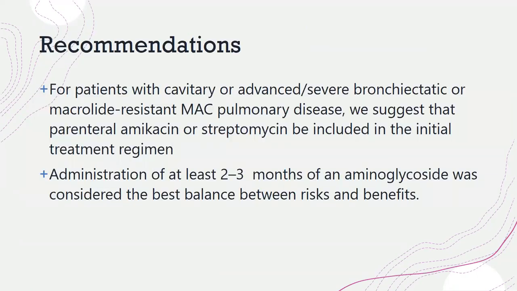And for that reason, basically the recommendation is, if you have a patient with severe cavitary or advanced bronchiectatic disease, or they have macrolide-resistant disease, then you should add IV amikacin, because again, culture conversion rate is better. There's no increased risk of adverse events, and that should be included in the initial treatment regimen. It is felt that you should do this for the first 2 to 3 months of the initiation of the regimen. And in terms of whether you should use streptomycin versus amikacin, unfortunately there are no randomized trials to compare those two, but streptomycin is slowly falling out of availability in several countries, so we usually tend to drift towards amikacin.